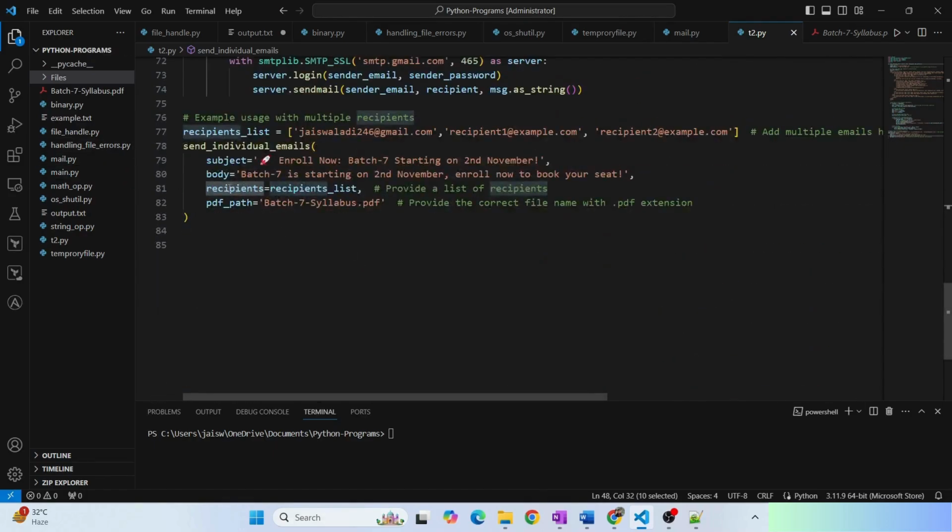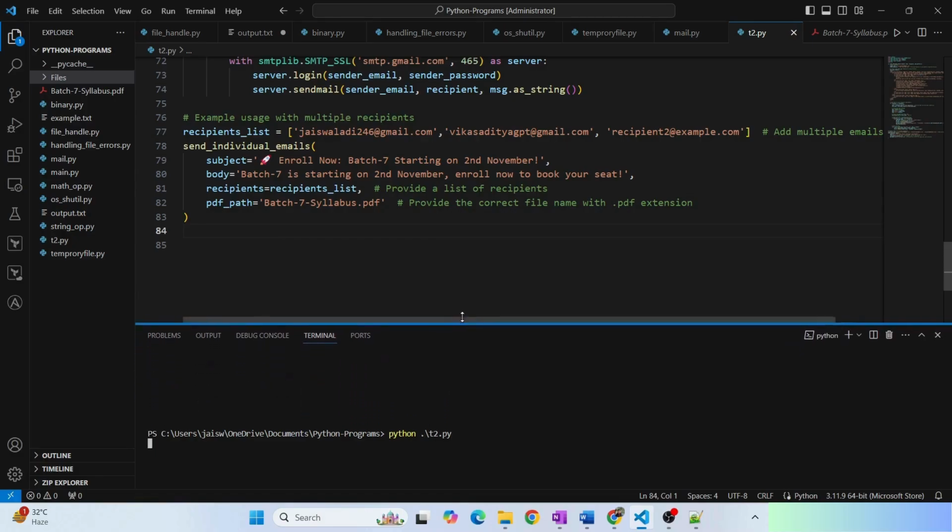Okay, now the PDF that I want to use, I have written the name here and I have kept the PDF file in the same location. Correct? Now, you can see this is the function call. We are just calling the function here, passing the parameters. Subject is this, body is going to be this, and recipient is the list of recipients to which you want to send mail, and then the PDF file. Okay. For example, let's say a second recipient, I will just put the name as another email, vikas@gmail.com.